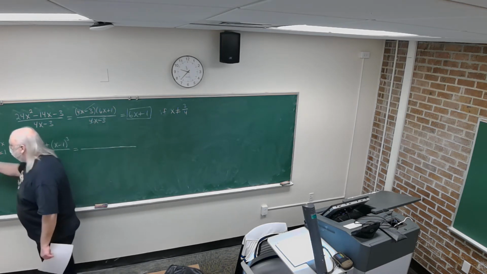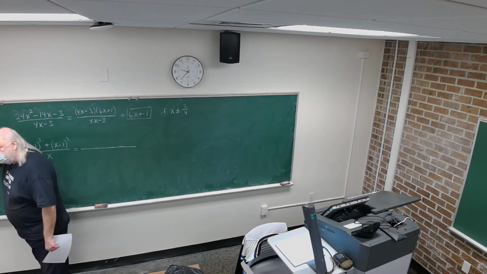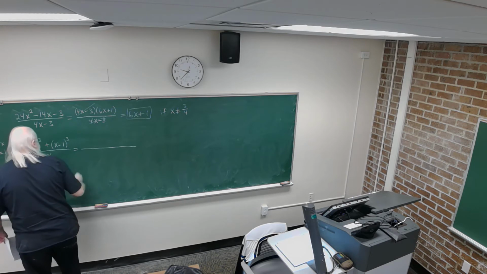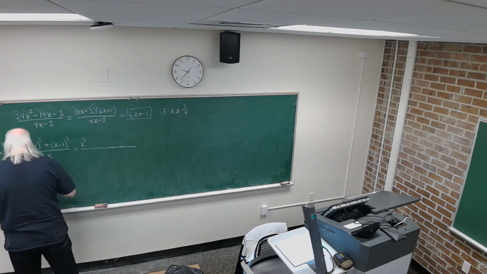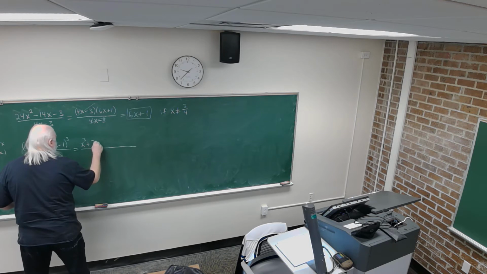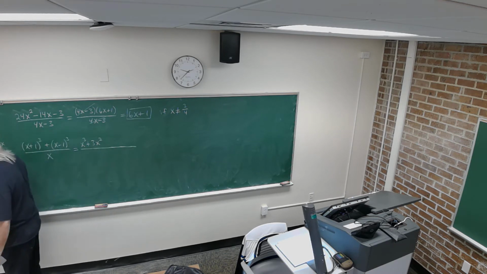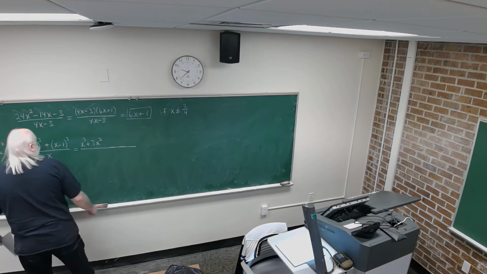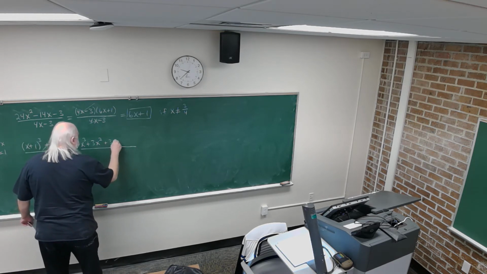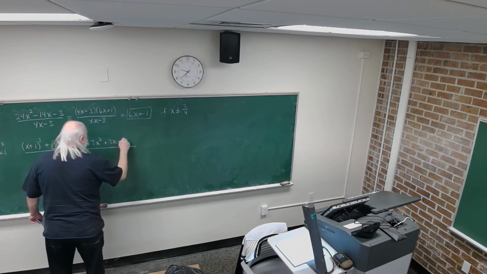So using this binomial expansion for x plus 1 cubed, we have x cubed plus 3x squared. B is equal to 1, so when I put in x for a here, I have x cubed. When I put in x for a here and 1 for b here, I have 3 times x squared times 1, which is just 3 times x squared. Then we have 3 times x. Then we have plus 1 cubed, which is just 1.